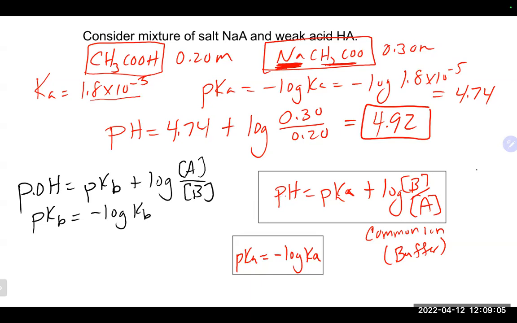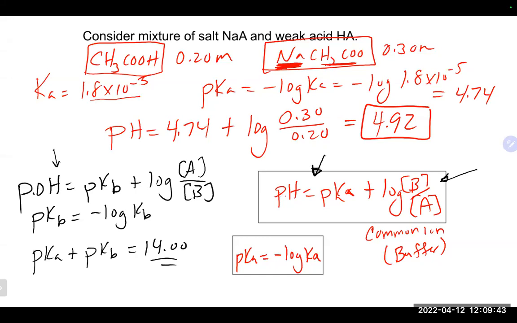when you could just as easily go into the Henderson-Hasselbalch equation in a basic, neutral, or acidic situation. It really doesn't matter as long as you're using a pKa value and the base over the acid. So sometimes you will see people use this to calculate the pOH, but in most cases you're looking for the pH. A nice relationship between pKa and pKb is if you take the pKa value and add it to the pKb value, it equals 14. So this is also sometimes helpful if you want to stick with the Henderson-Hasselbalch equation like this one, which I would recommend.